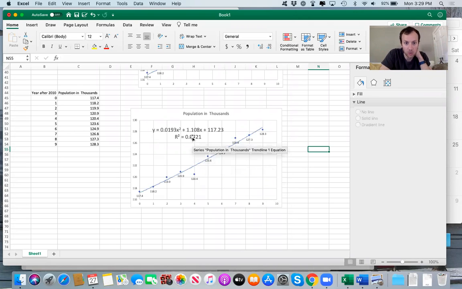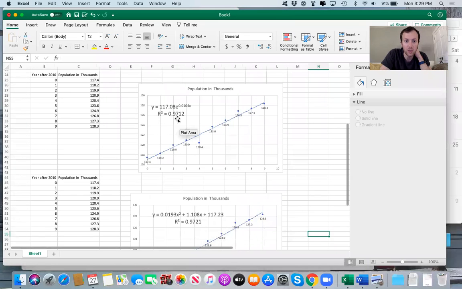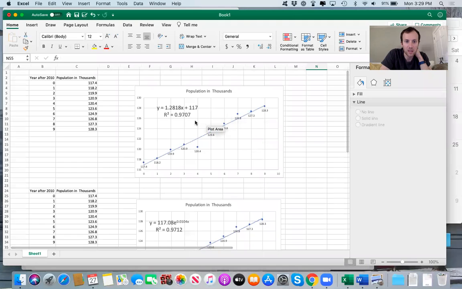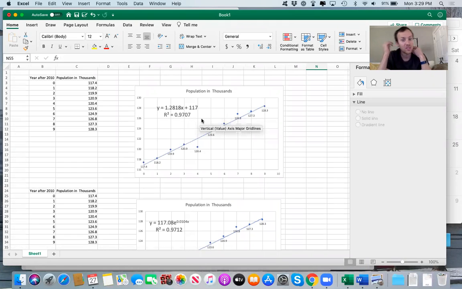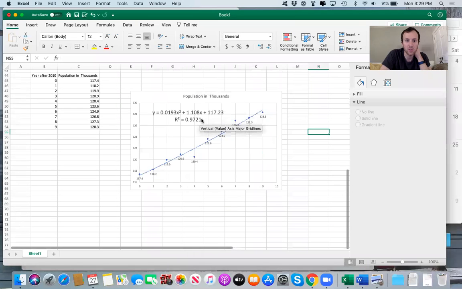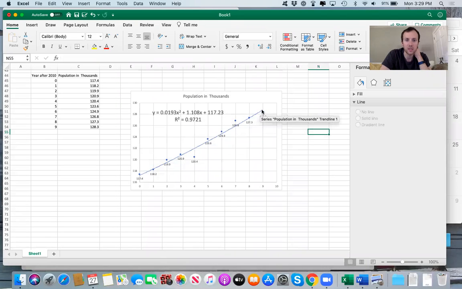They're all pretty close. So the quadratic is 0.972, the exponential is 0.971, and the line is 0.970. So this quadratic one is the best. But this can really vary. The outlier here, which is kind of surprising, is that there's this really low year in 2014.